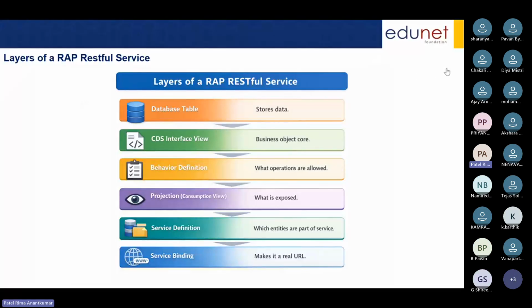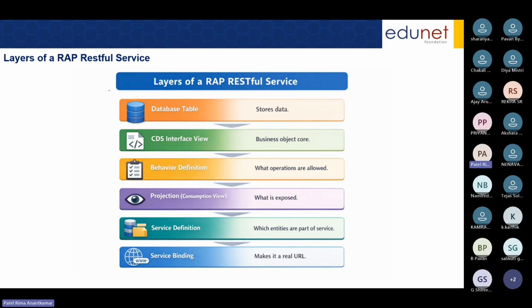All of you are opening your Eclipse, yes or no? Yes, ma'am. Opened, ma'am. Okay. And all of you are done with logging on to ADT? Yes, ma'am. Okay, very good. Now we will understand what are the steps that we need to perform while creating RAP.